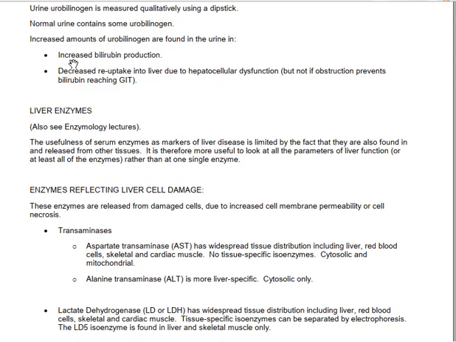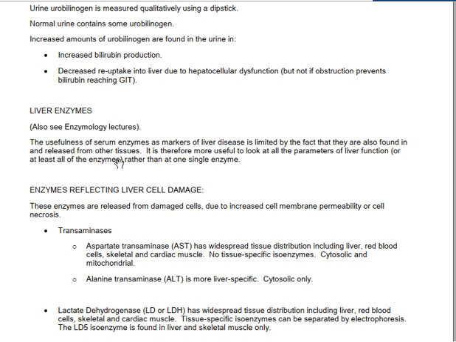Now for the liver enzymes, the liver enzyme is not actually a liver function test. Liver enzymes mostly tell you of an acute inflammation of the liver. Is it clear? While the liver function test tells you more of a chronic disorder of the liver, so that the liver has lost its function. Now, generally you need to know that liver enzymes are useful to know that there is an acute inflammation of the liver, because acute inflammation of the liver is going to result in the destruction of the hepatic cells and the release of the enzymes in the hepatic cells into blood.